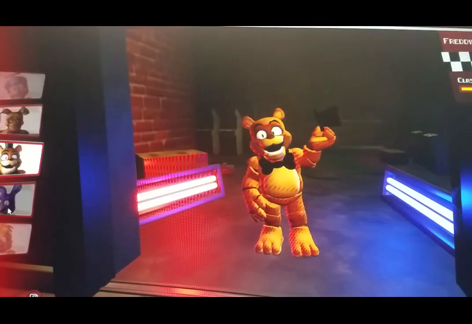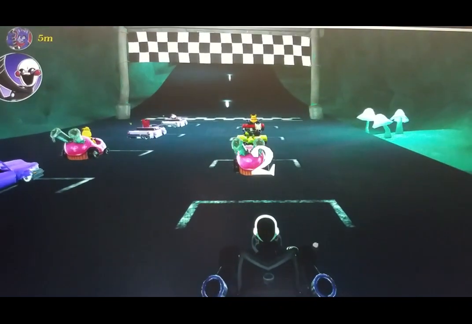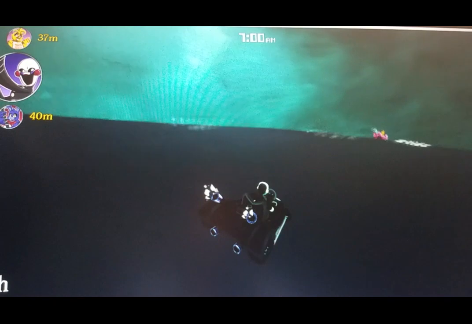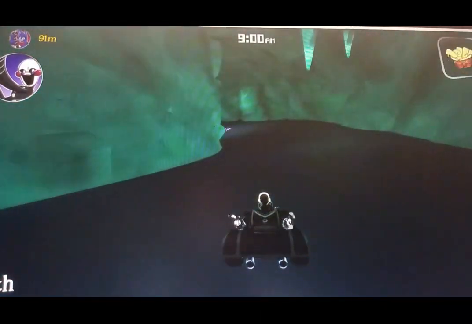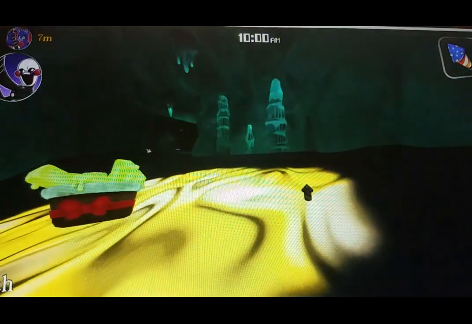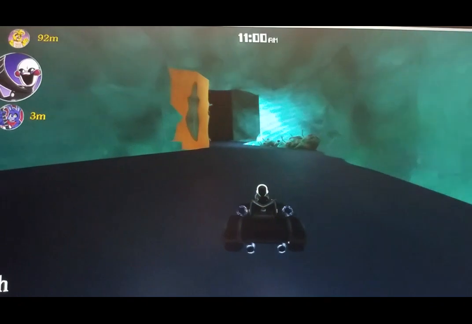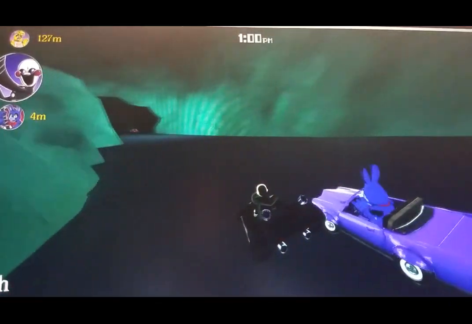Alright, we're going for the Puppet from Five Nights at Freddy's 2. Now, the sinkhole. Let's go. The tough race. Here we go. 3, 2, 1. Start. Here we go. Hey, no fair. I was trying to avoid the exotic butters. This is like a banana peel from Mario Kart. Yeah, that's right.